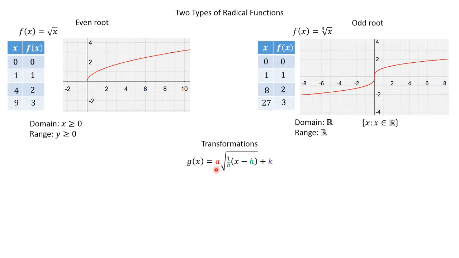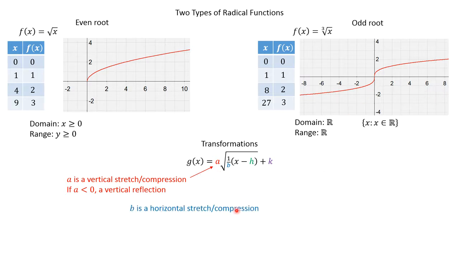This a value, the number that's multiplied to the function, is a vertical stretch or compression. It's going to pull it up, smash it down. Here it's going to pull it up or smash it down. And if a is negative, it'll be a vertical reflection. Instead of being up here, it would be this half of it. It would end up looking like a sideways parabola if we had both pieces. And we'll get back to that in a future chapter. Over here, it would flip where it would start up here and then come down and go this way for a vertical reflection.